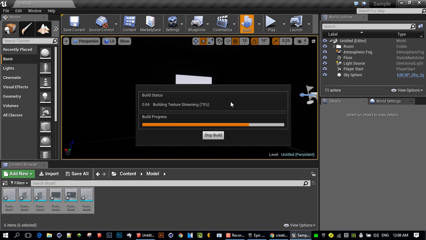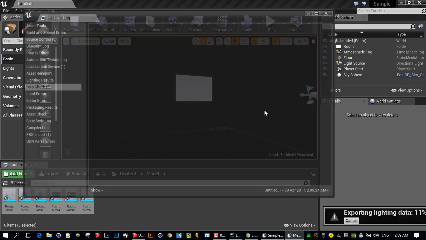Now here again, like I mentioned before, this software works very differently in that it bakes in the light effects, the shadows, everything. Once it's there, you can walk through it and navigate through it. All the qualities will stay baked onto those images. That's why that whole UV setup is so important, because it uses the UV coordinates pinned at the correct spaces to actually place the images, the materials and the textures onto them correctly. But currently I've got a model in here that's got no textures, no materials, anything. So even though it's saying building the texture streaming, it's building the visual elements of the lights in here.